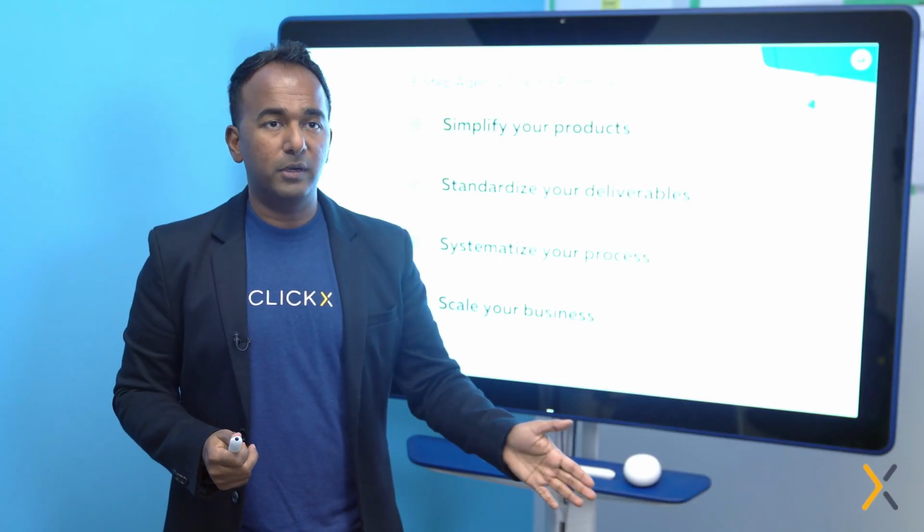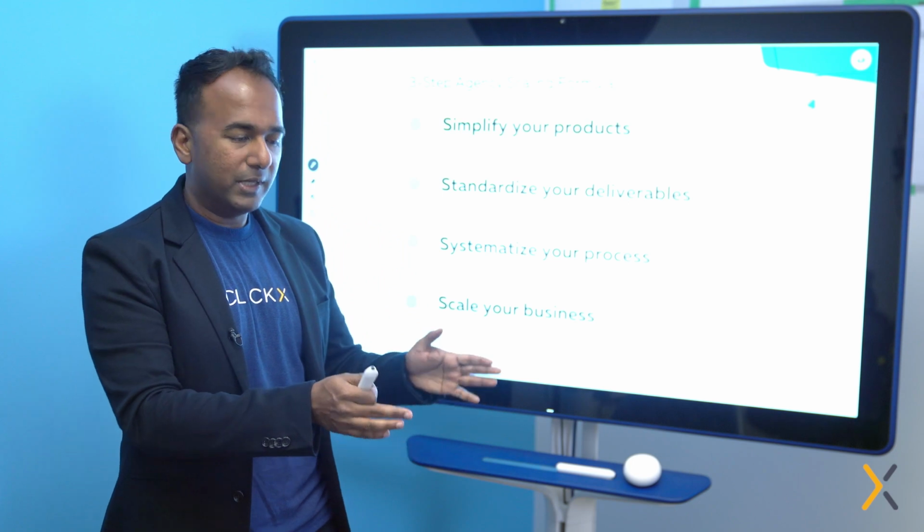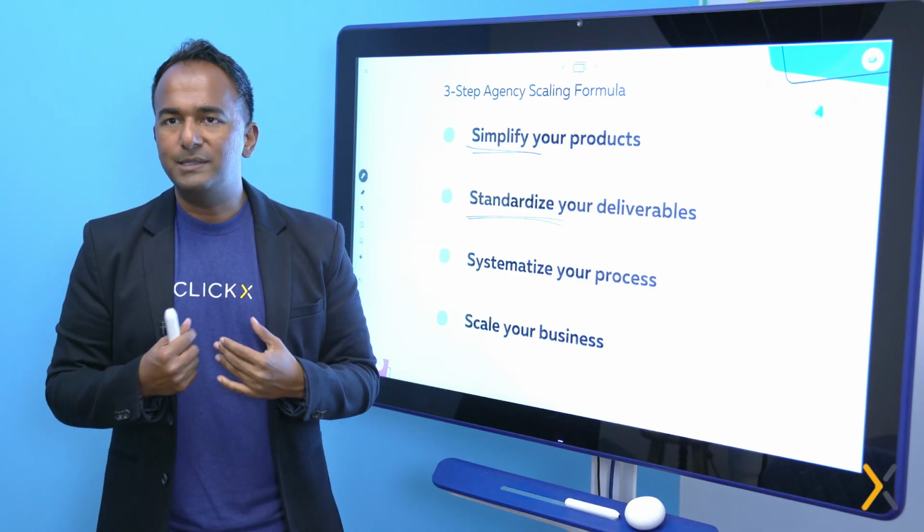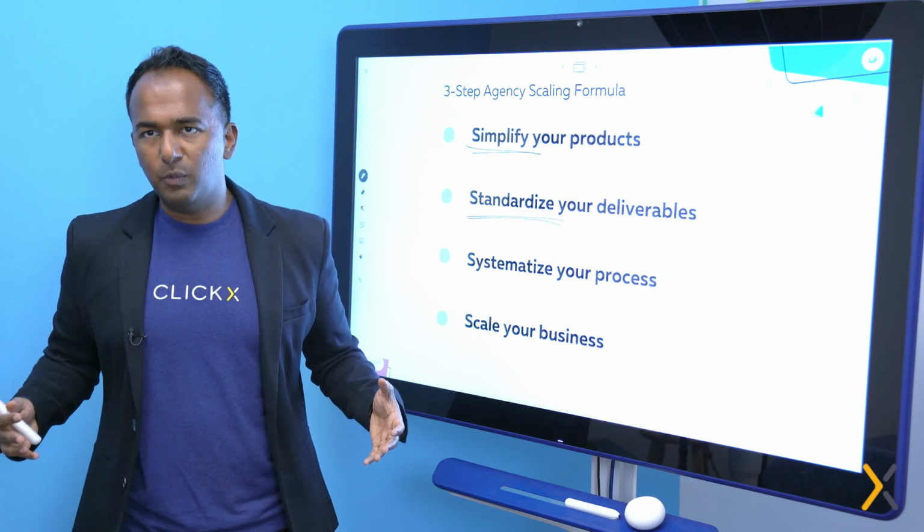I'm looking for top of funnel or bottom of funnel or booked appointments or whatever it is, so I'm going to buy this program. And that comes with Facebook ads and Google ads and landing pages and all the things that I need. Fantastic, makes perfect sense, that's what I need. And I can get rid of 2 and 3 from my decision-making process because those are not my problems. So if you do that as a team, you'll know exactly what they need, and you can create templates and checklists and be able to scale much faster.